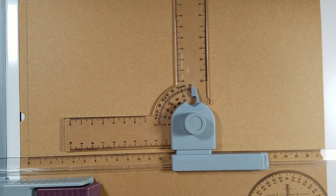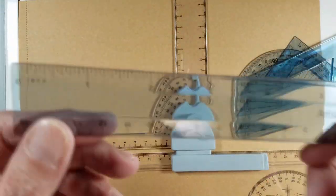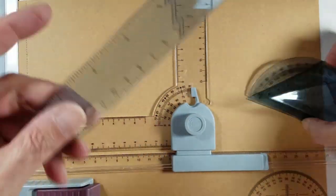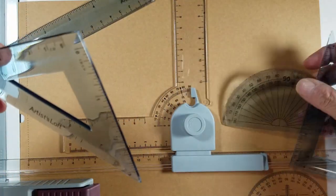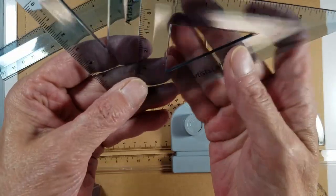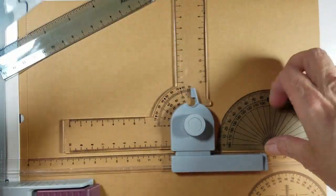However, I also already have several of these little tools that I got really cheap over at Hobby Lobby that do also have inches and centimeters, and they are plastic and see-through, so you can actually use any of your existing tools already with this drawing board.